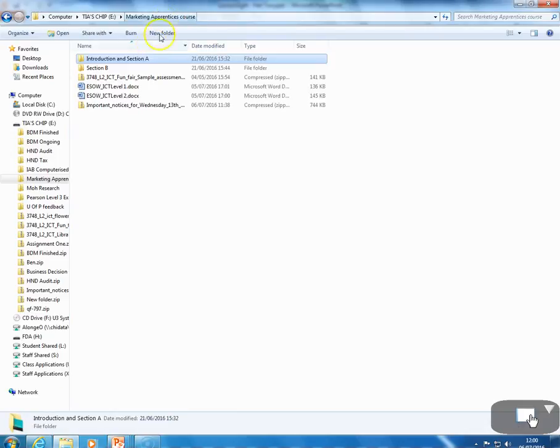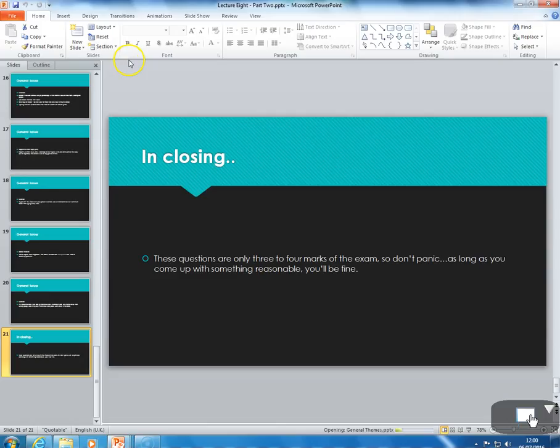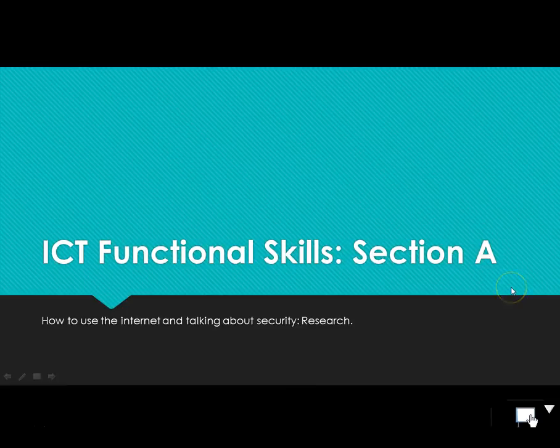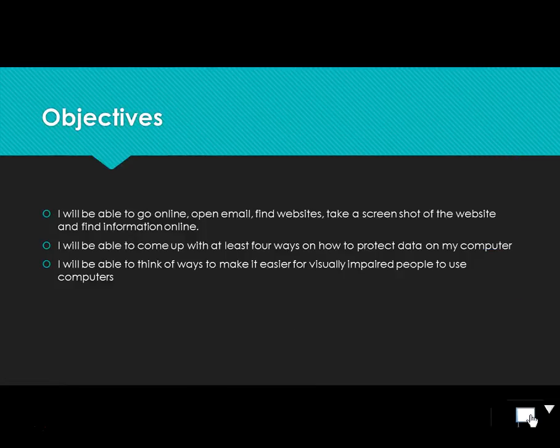So this bit here is the introduction in Section A. General themes. Really here, how to use the internet and research on the internet. Most of you by now can go onto the internet, search for a website, and take a screenshot of that website.